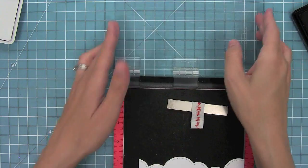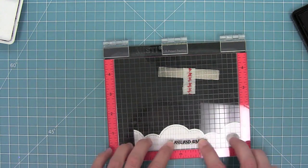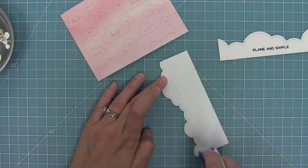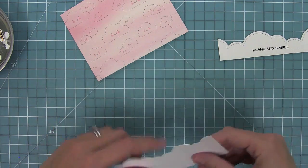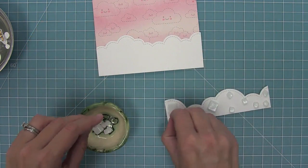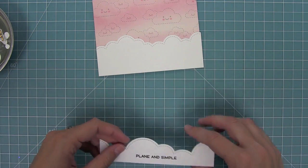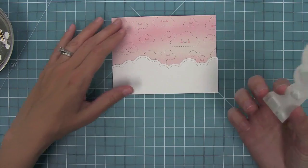Well, now I'm going to go ahead and stamp the Plain and Simple sentiment onto that Puffy Cloud border that's going to go on the front of my card, and I'm going to layer that bigger piece in the back with some tape runner, and then take my other piece and add some foam adhesive just to give it some nice dimension.